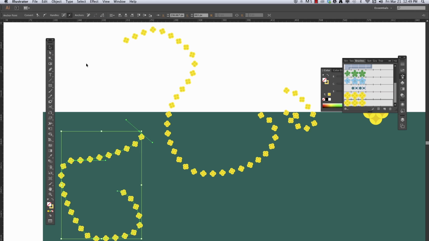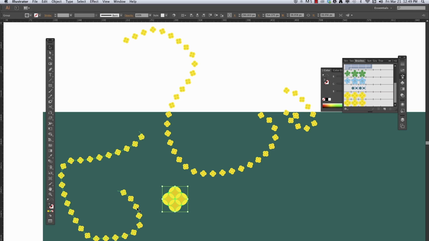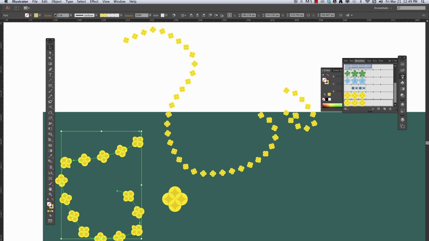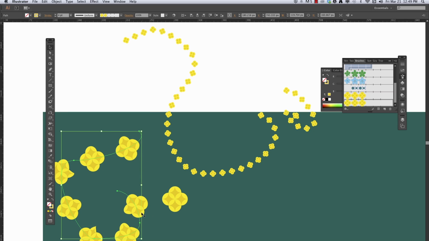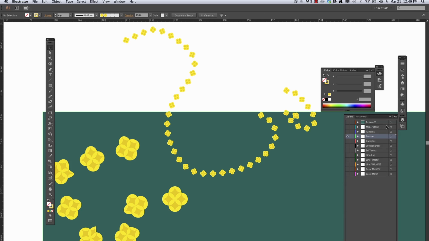And like I was saying, this 1 point size is now a quarter of the original size. And if I was to increase this point size to, say, 4 points, it would be the same size as the original artwork. Okay, so making brushes, kind of a fun thing to do.